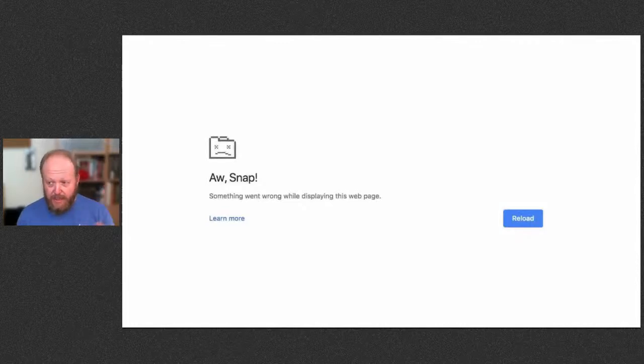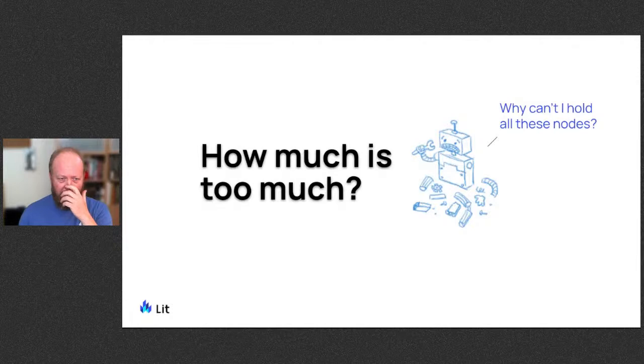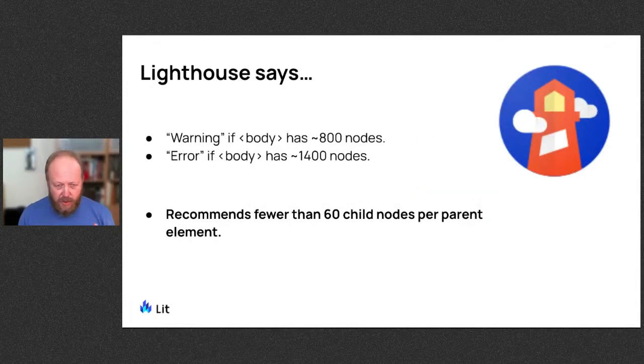And we tend to design around this intuitively, right? We try to not overload our interface. So we come up with different metaphors. What can you do? You can paginate, right? But it's 2022. There's a better option, right? So before I get into how that works, let's briefly talk about what is too much. How many nodes are too many nodes?